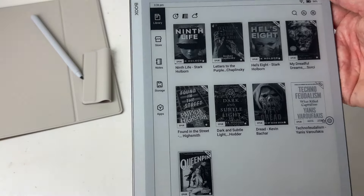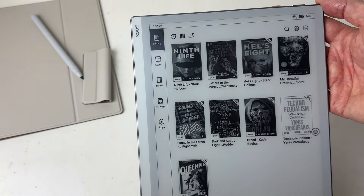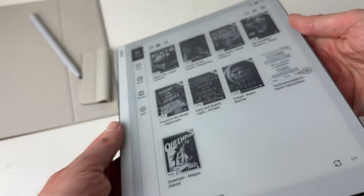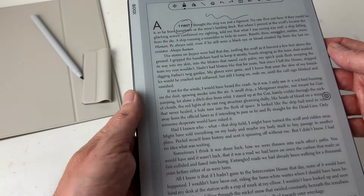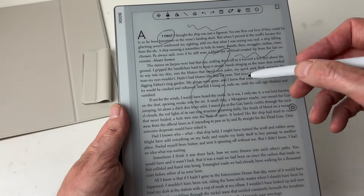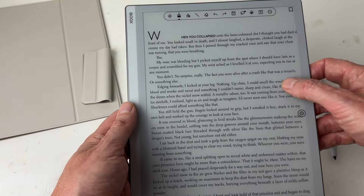The highlight of this device is definitely the screen. I don't know if it's clear on camera, but just how crisp and clear that screen is — it's really incredible. I don't know if that's purely down to not having the front light, but it really feels like you are looking at a piece of paper with stuff on it. The lightness and thinness of the device is really nice as well. Going into a book, you can see how nice the text looks. I've used the pen and scribbled a bit on here — the pen works really nicely. I'm not a huge annotator, but the pen does seem to work fantastically well. The screen is really crisp and refreshes really nicely when you go through a book.